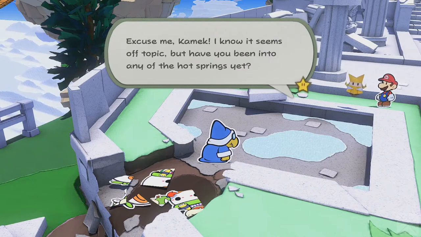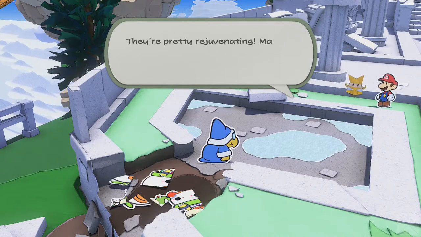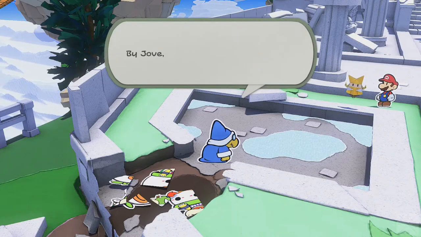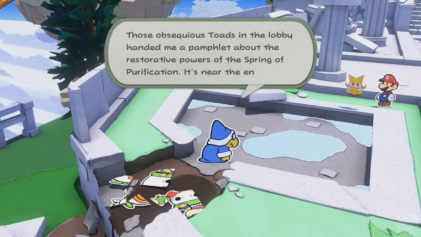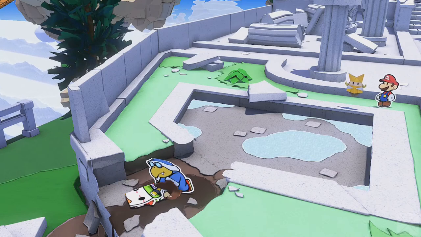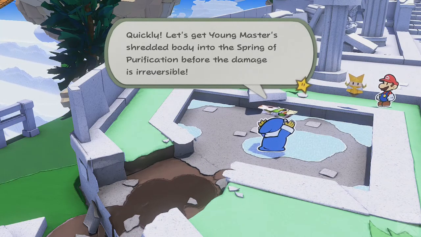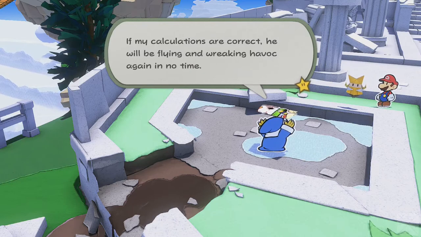Excuse me, Kamek, I know it seems off topic, but have you been into any of the hot springs yet? They're pretty rejuvenating. Maybe a soak would even help the young master here. By Jove, you're right. Those obsequious toads in the lobby handed me a pamphlet about the restorative powers of the Spring of Purification. It's near the entrance. Quickly, let's get young master's shredded body into the Spring of Purification before the damage is irreversible. If my calculations are correct, he'll be flying and wreaking havoc again in no time.